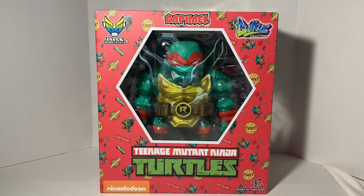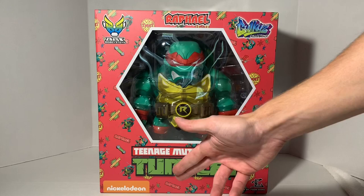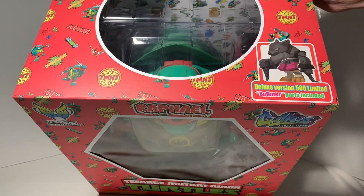If we just have a look at the front of the box art here, we get the Bulkyz collection designed by Foon Wong, who did a fantastic job. These are awesome looking figures. Of course, the Teenage Mutant Ninja Turtles, Nickelodeon in the bottom corner there, Big Bad Toys in the top. And if we lean this forward, we can see that this comes with a part of Splinter. The part that's highlighted is what comes with this particular one. And then, as I mentioned, we will get all the pieces together and we'll finally see what that figure looks like after the anticipation.